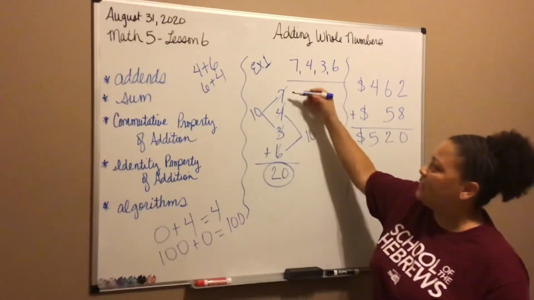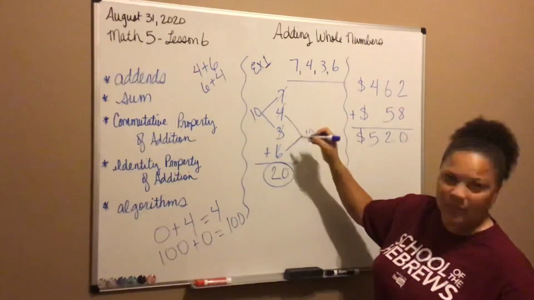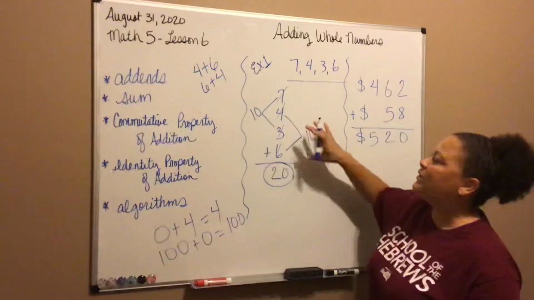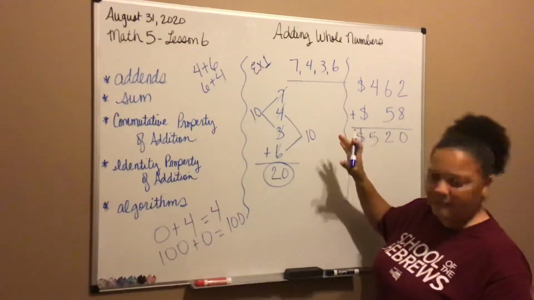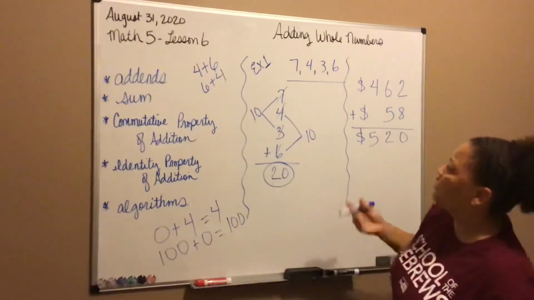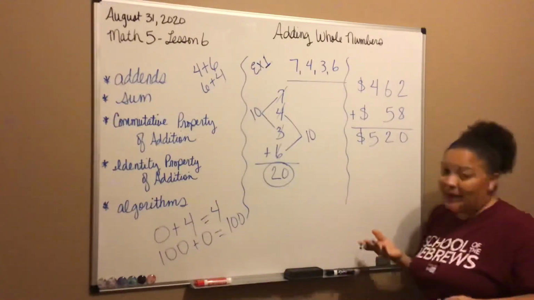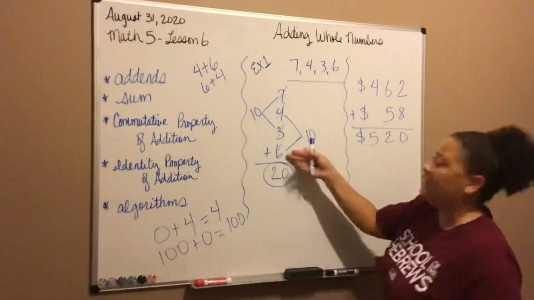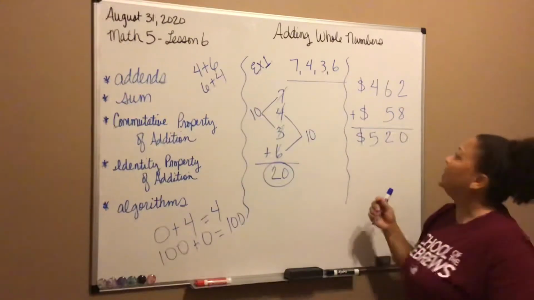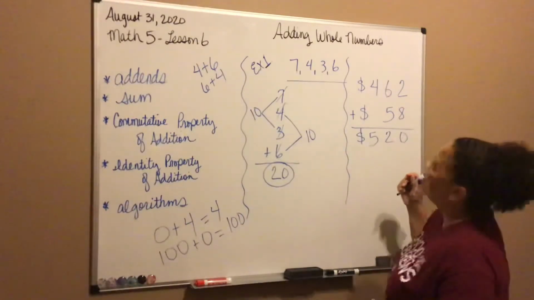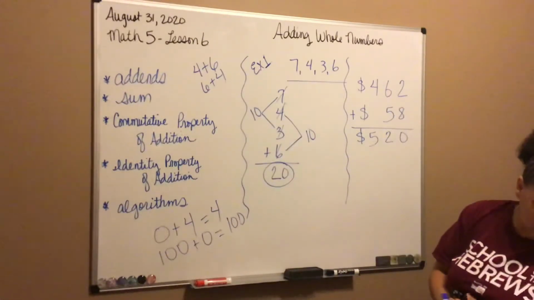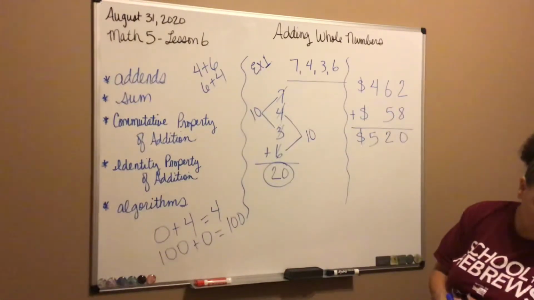So instead of saying 7 plus 4 and plus 3 and plus 6, instead of doing it that way, you just break it down to some even numbers that you can work with, and then you add those together and you should come out with that. Now in order to check that, if you want to go back and add 7 plus 4, 11, 11 plus 3, 14, plus 6 is 20, you can do that as well, right? Okay, so that is example number 1.